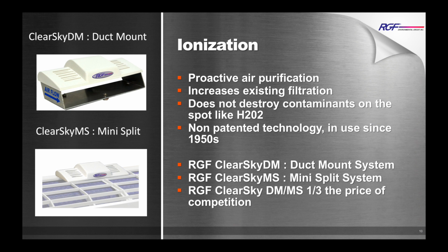increase filtration. And the way it increases filtration is it makes groups of particulate and particles and the stuff that's making you sneeze, your dust, your dander, your pollen, it groups them together, makes them larger and heavier. The larger and heavier these dust, dander, and pollen groupings become, the easier it is for them to be filtered out, the less likely we are to breathe them and have allergic reactions.